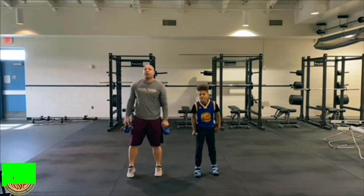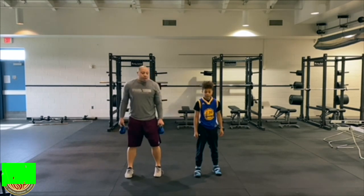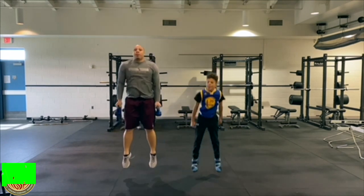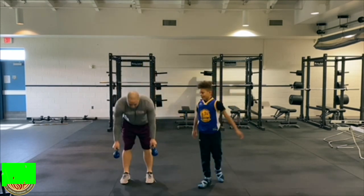Ready? We're going to load. Head up, back straight. Nice and tall. Eyes up. Ready? We're going to do 5 jump squats. Ready? 1, 2, 3. Good job.